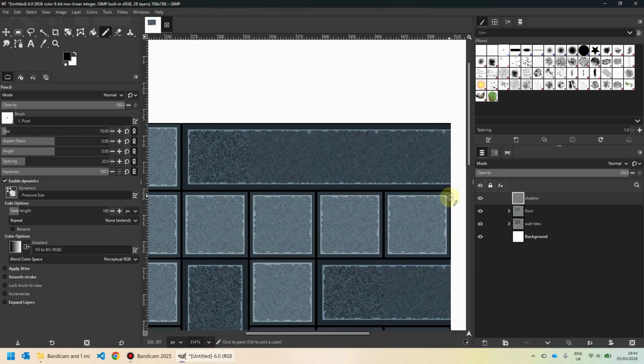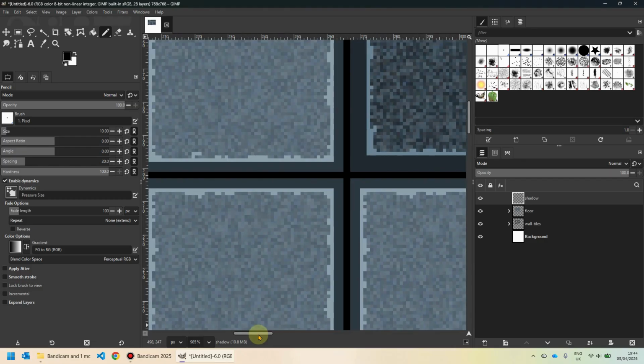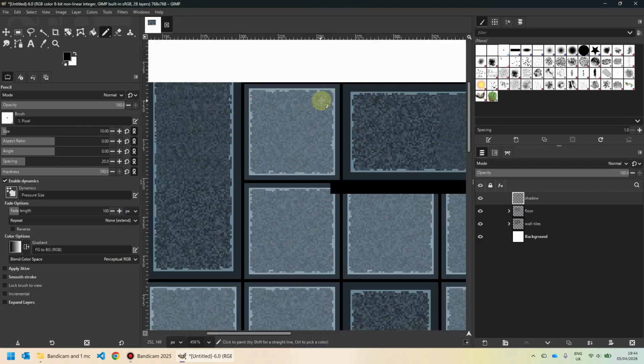And I'm going to put a line of shadow just on the edge of the main recess there, so you can see I'm just zooming in a little bit more. I'm at the edge of the recess there, look. So I'm going to click once there, I'm going to scroll across, and I'm going to go to that. I'm going to hold down Shift, and I'm going to take it to the other side. I'm going to zoom out a little bit. I'm going to hold down Shift.